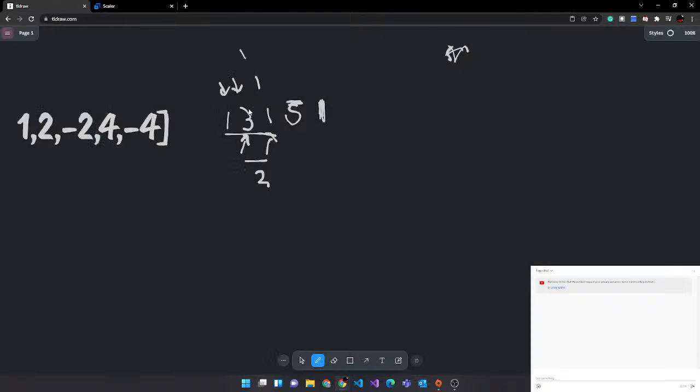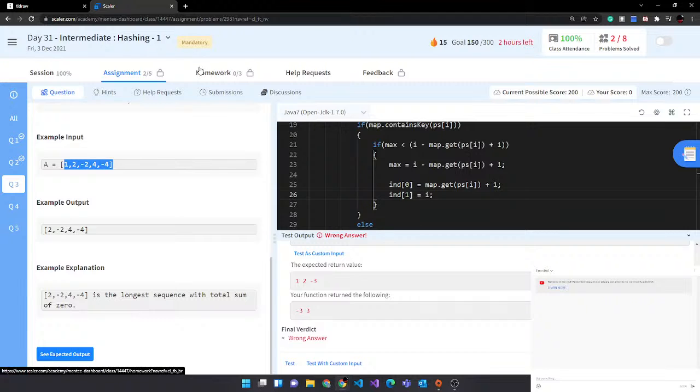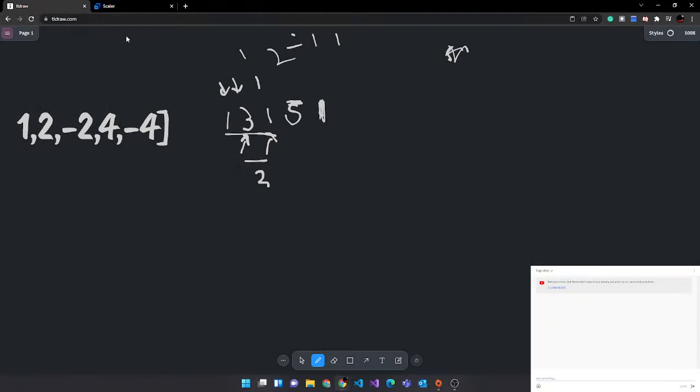So max right now is 2 minus 1, which is 1. But if I find 1 again at position 4, then 4 minus the position 0 plus 1, so it will be 3.